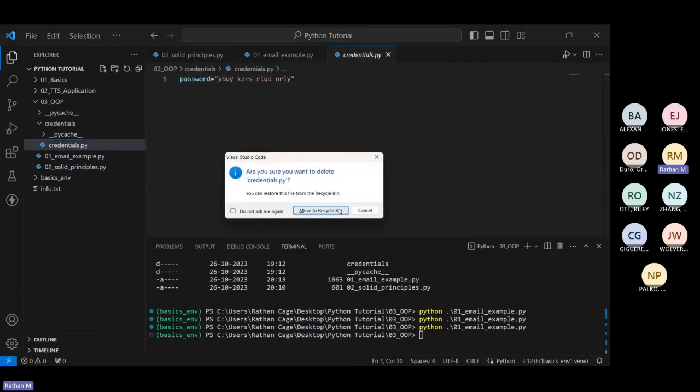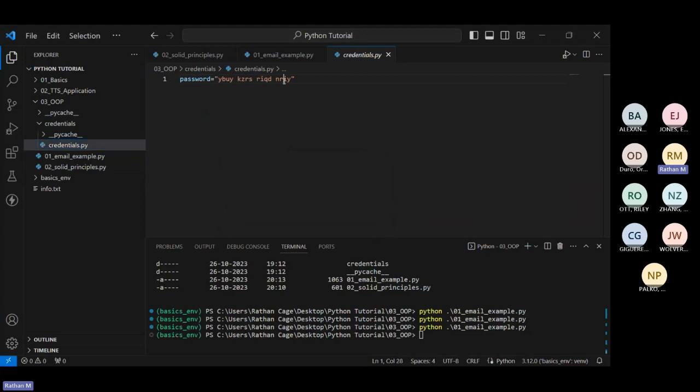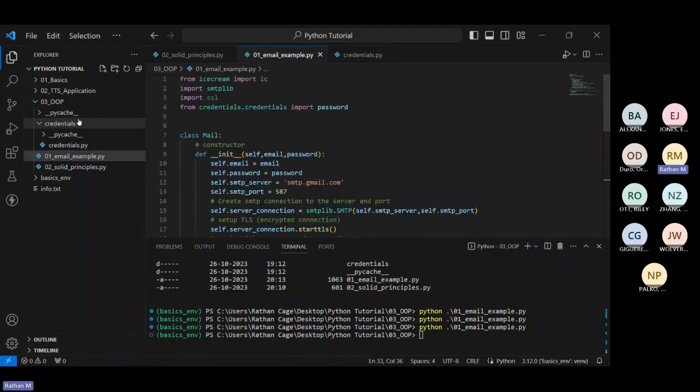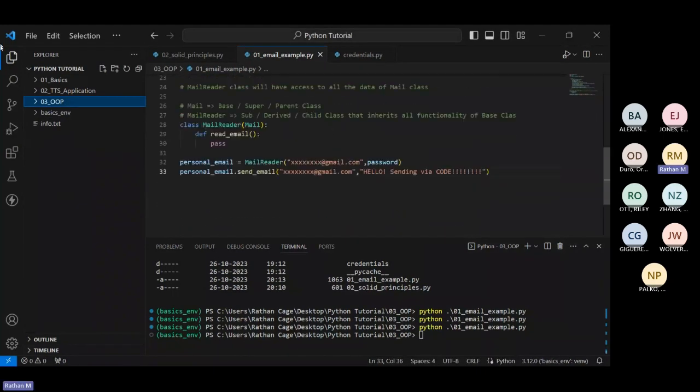Anyway, this is deleted, so it should not matter. You can replace this with anything you want. It's just going to be an app password, and you can have, let's say, some name at email.com or gmail.com for your reference. Right. Moving ahead from there, let's go on to the next part.